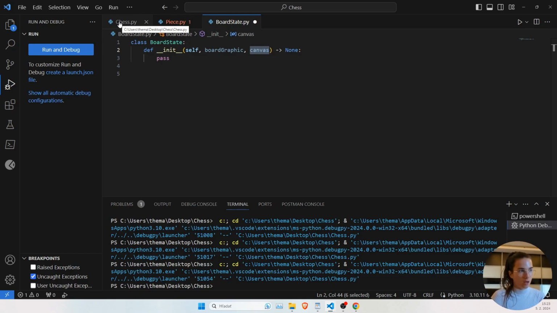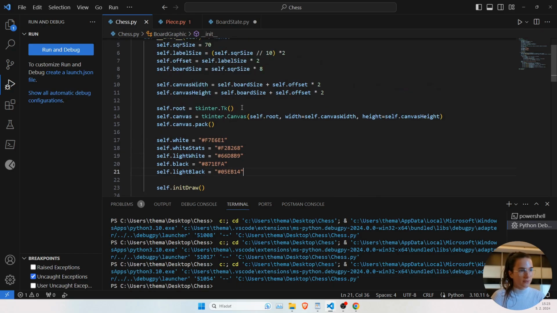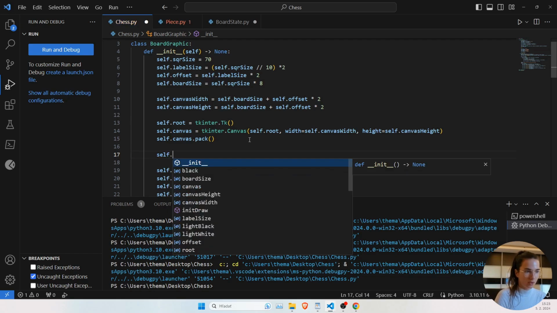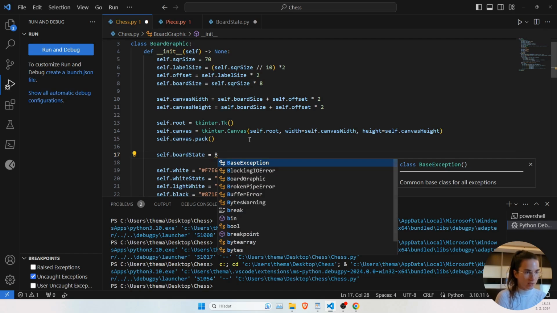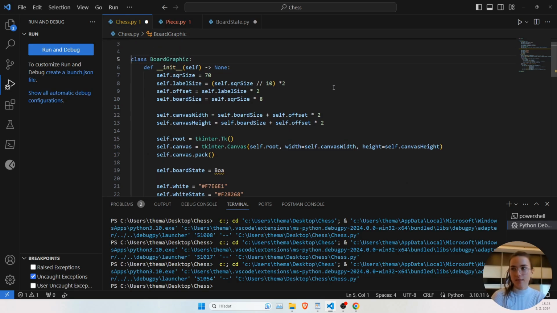So let's just define it here. So let's say board state, and I want to initialize, sorry, at first I need to of course import this.